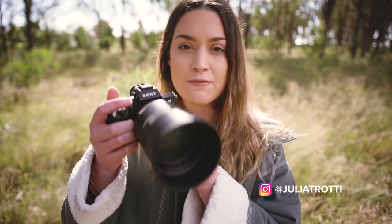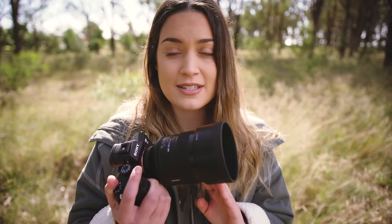So today I have a full frame camera, the Sony a7 III, and three different lenses: the G Master 85mm f/1.4, the G Master 100mm which is an f-stop of 2.8 and has a t-stop of 5.6, and the G Master 135mm f/1.8. Hopefully this video will be helpful if you're having trouble deciding between these three lenses for portrait photography, and will make your decision easier so you can get something that's right for you and your style of photography.